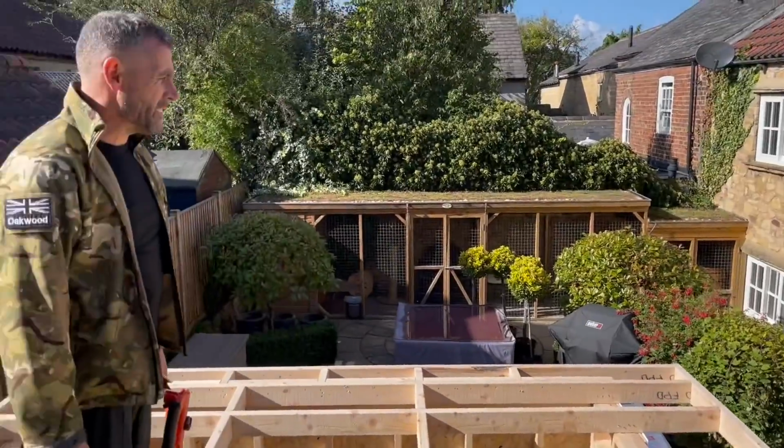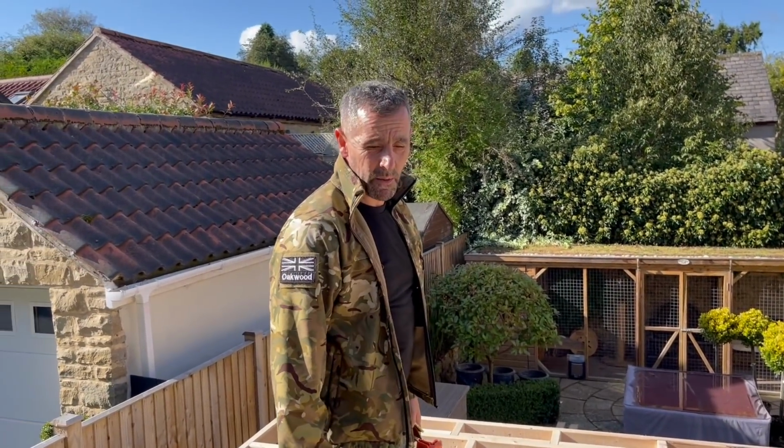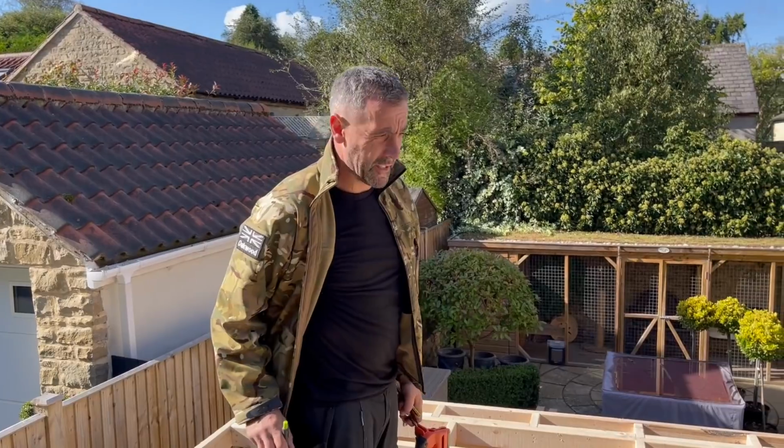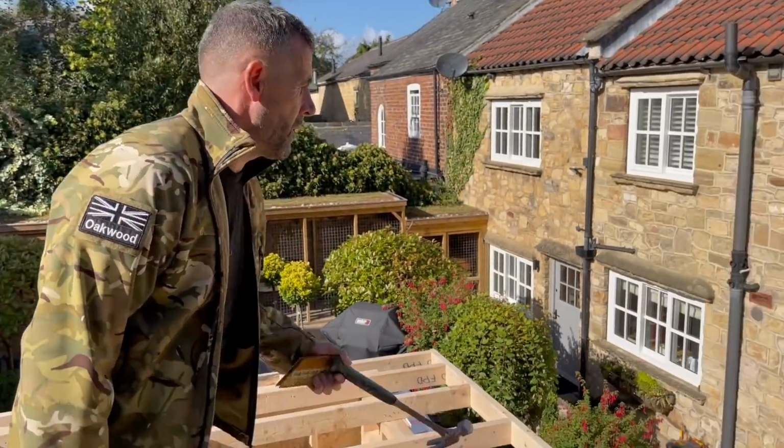I believe. John, is he having a sedum roof on here? Yeah, he is. Right, yeah, definitely. So feasibly, we're putting a sedum roof on this, which will be interesting as well. Yeah. So that, wait, could you do that? Yeah, go for it.